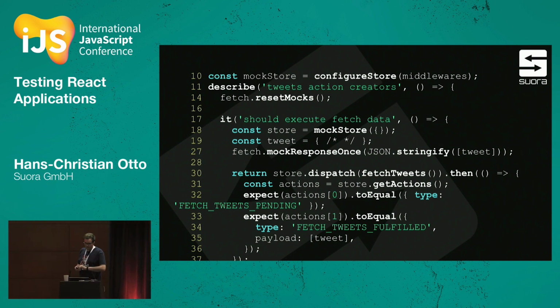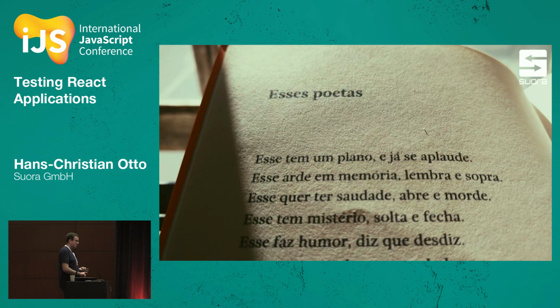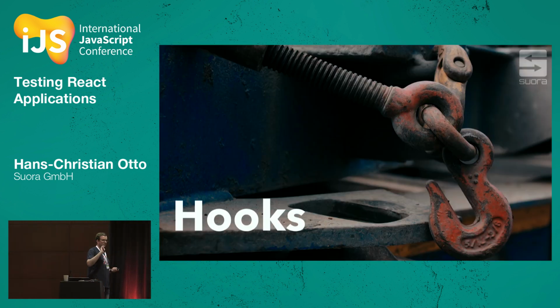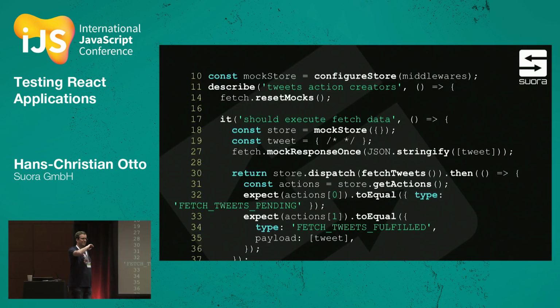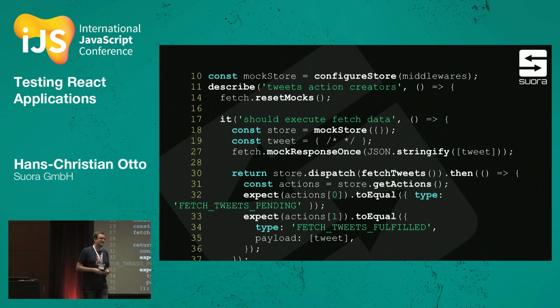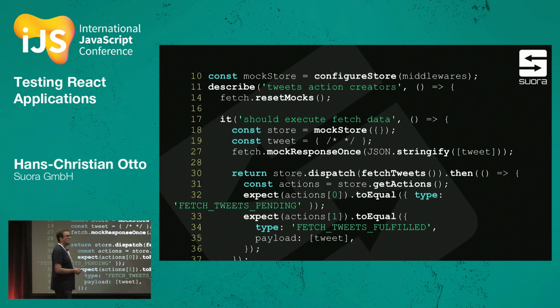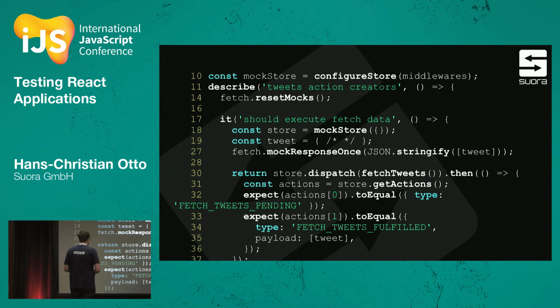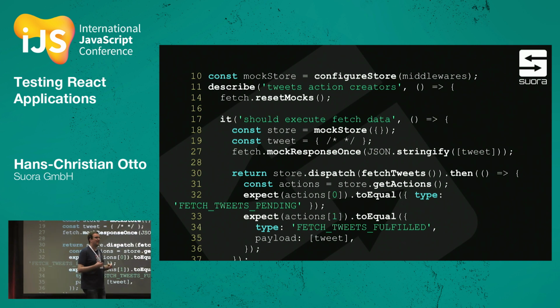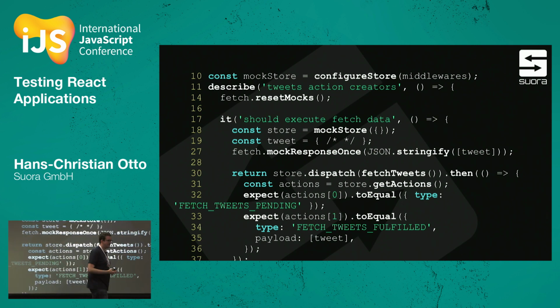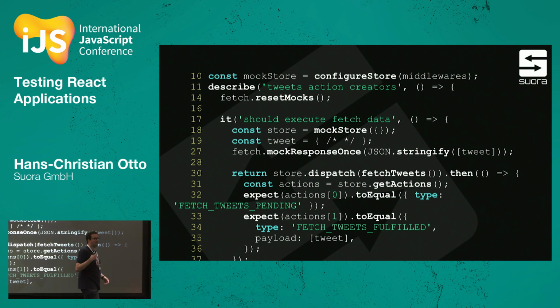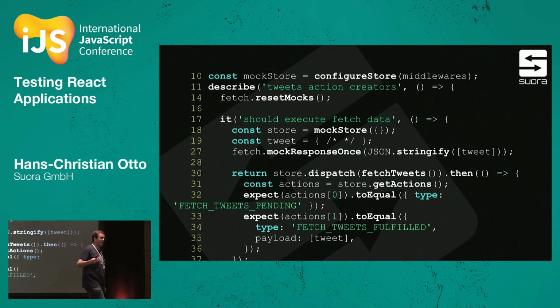Okay, some last words. You already asked about function, sorry, do you have a question about the Redux part? Exactly, I'm testing the middleware more than the action creator. I am, in this case, testing a third-party library. The important part that I wanted to show here is that I'm testing my Redux action creator in a way how they would behave in my application.